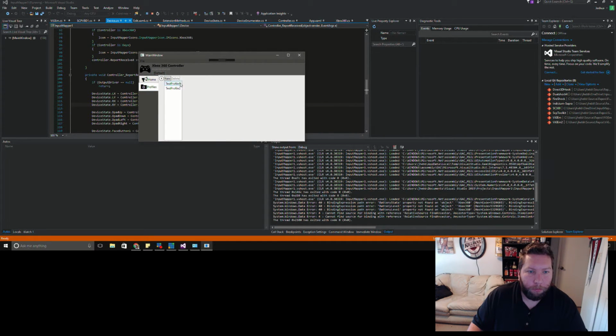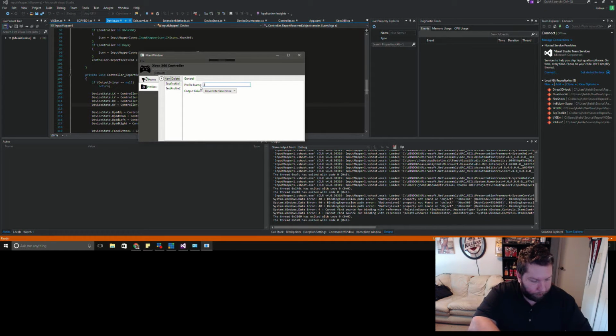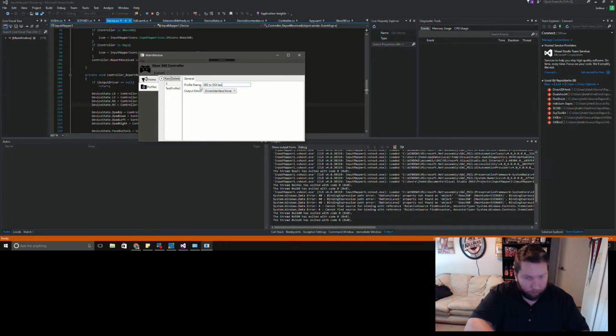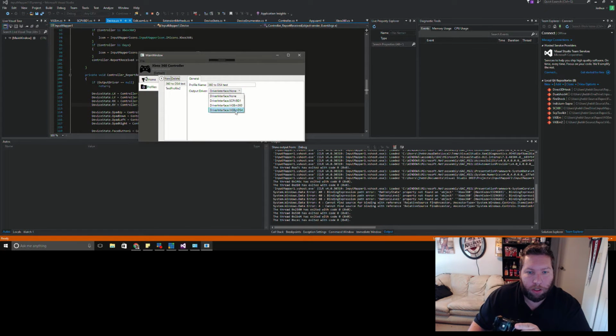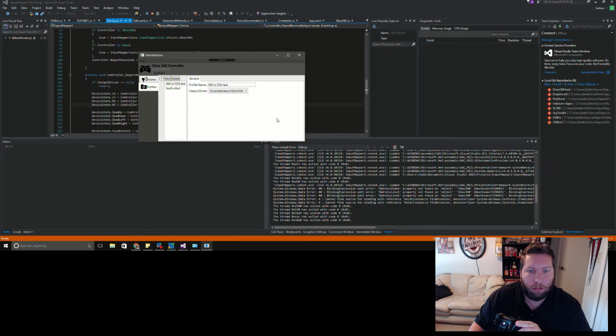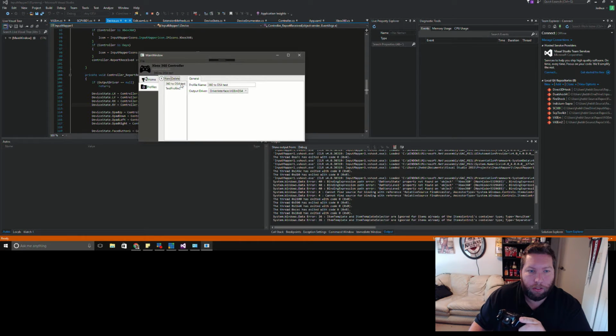And go in here, pick one of my profiles. Rename this profile, and for my output driver, I'm going to select the ViGEm DS4. And I'm going to assign this profile to the 360 device.